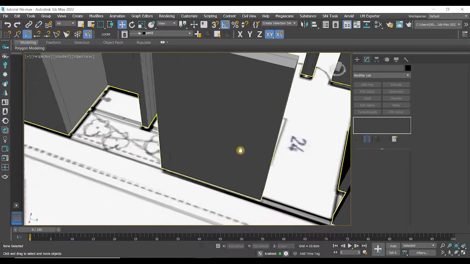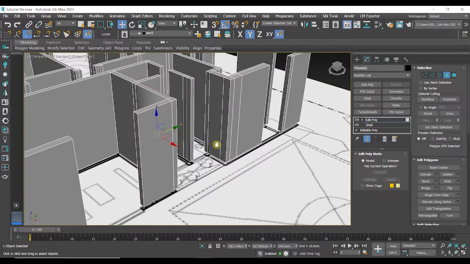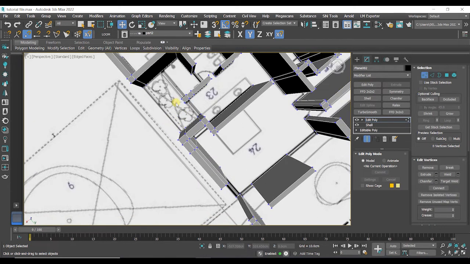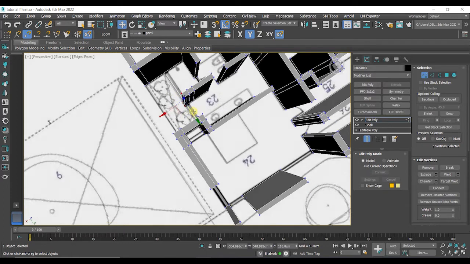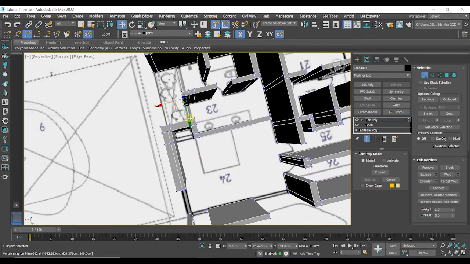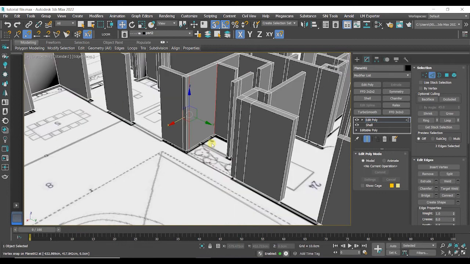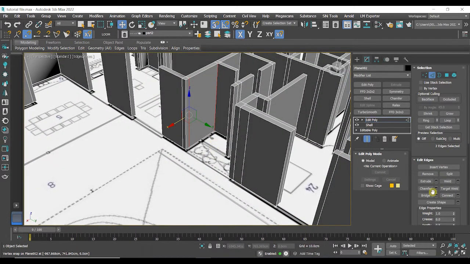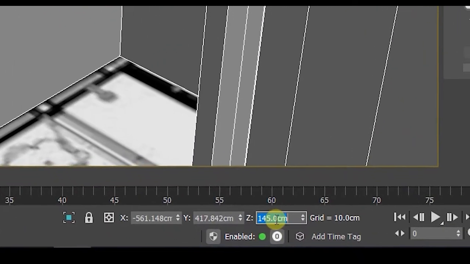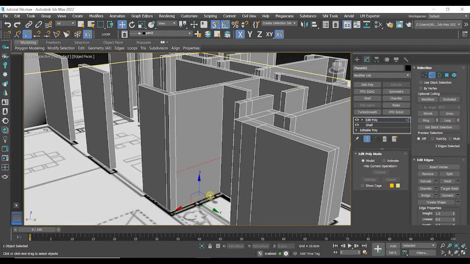Alright, according to the plan of the house, we have to consider OKB in some parts for the windows. And OKB means the height of the lower frame of the window from the floor level. Well, for this I want to use the connect and bridge technique, but before that, I will align the vertices of this wall with the surrounding wall so that there is no interference. After that, I select the side edges of this polygon and connect them. And since I want to consider the height of OKB to be 100 centimeters, then I set the height of this new edge to 100 centimeters. After that, we continue the process of connecting until the desired polygons are formed.